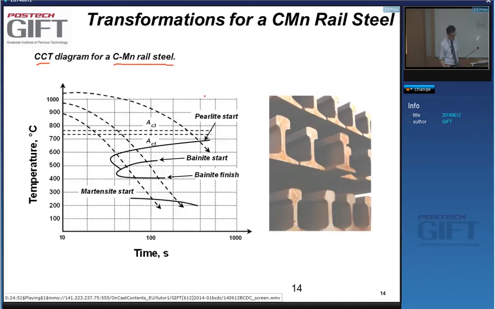So what is interesting, this would be the cooling rate that you'd want to achieve a fully pearlitic microstructure, so not necessarily very high cooling rates. But if you would be able to cool the rails faster, you could actually make bainite, a bainitic microstructure. In certain countries, in particular in Europe, there is a trend and a lot of interest in using rail steel with a bainitic microstructure. And we'll see in a moment what the advantages are.